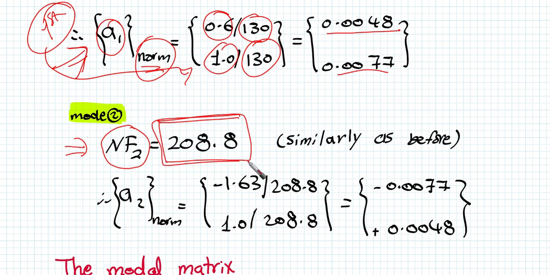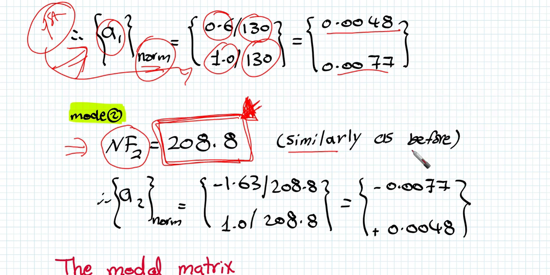So please calculate it by yourself, consider it as an assignment, because you're going to follow the same steps exactly that I have done for the first mode, and you are going to obtain this value. So please do it and check this value if it is right or not.